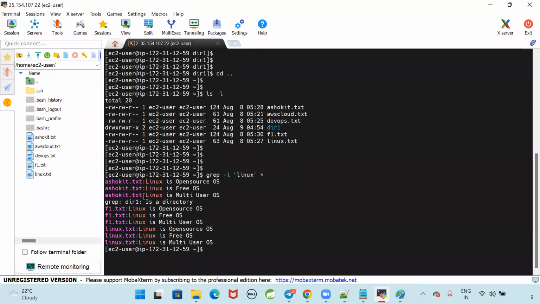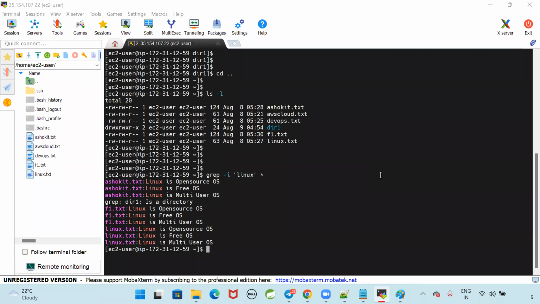Is it searching for the text in the directory files? No. Where is it searching currently? Can I say it is searching all the files only in the present working directory? Understood?